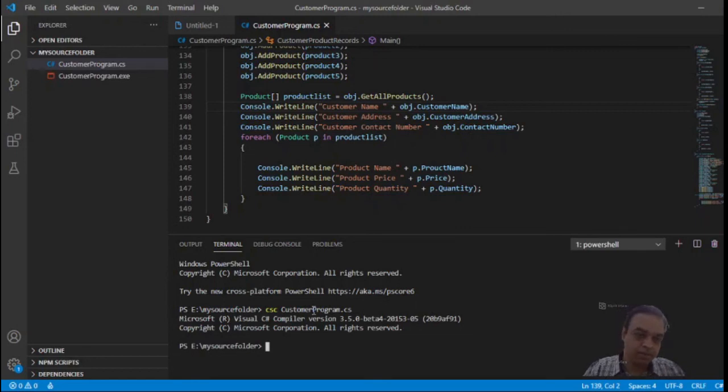No error. What we have produced is that an exe is generated.